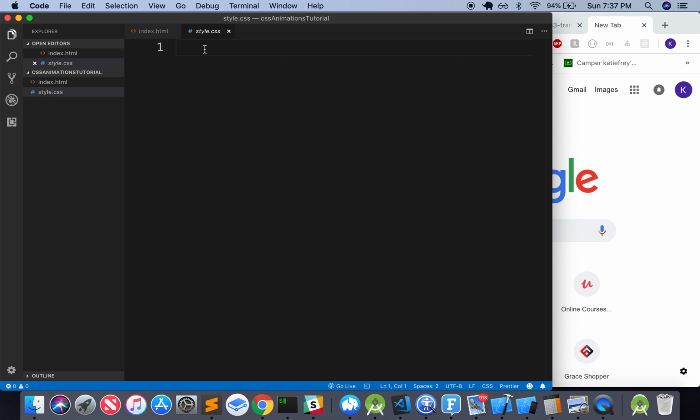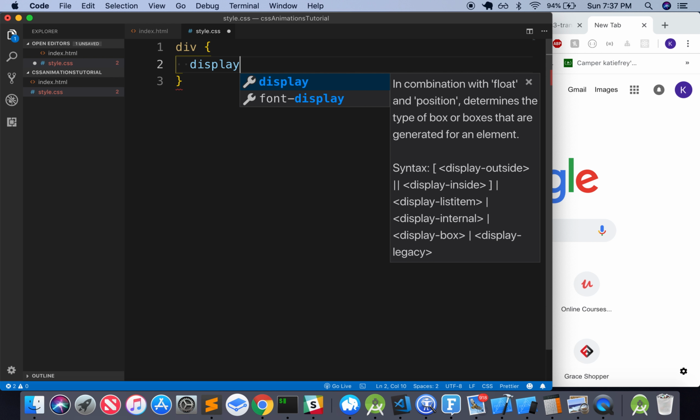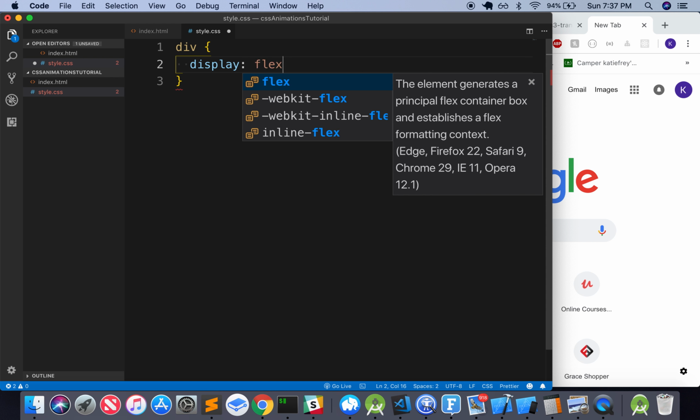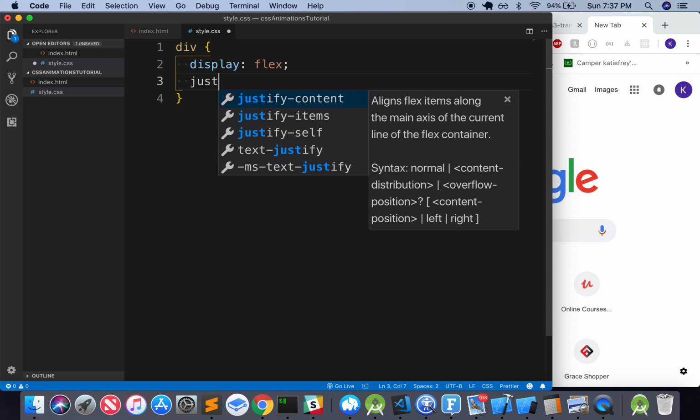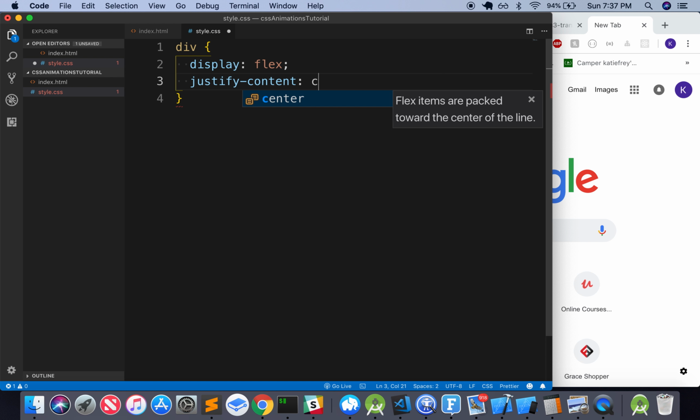And now I'm going to give my elements some CSS rules. Okay, I'm going to give it some flex properties.